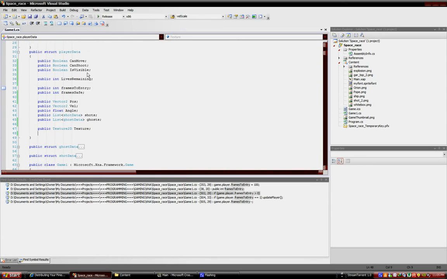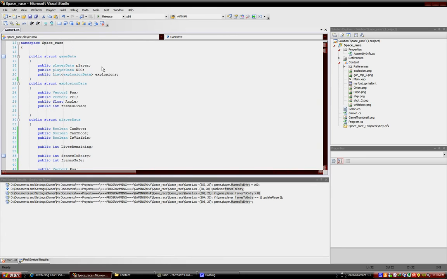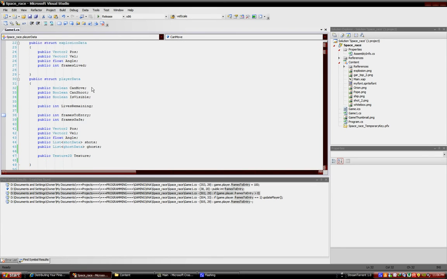And if we look down here, I've made player data. We have a couple Boolean things. Boolean means true or false, and is super useful in gaming. Here's one example. We have a Boolean called can move. So both my player and my non-player character there, I can set this Boolean like a little light switch.